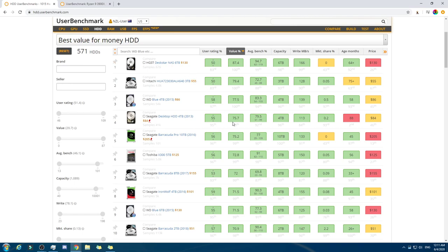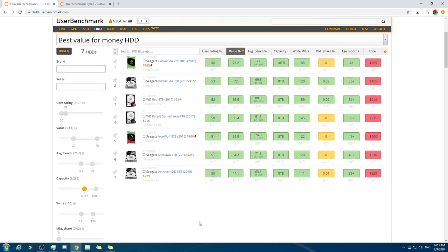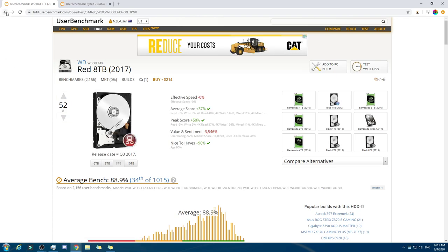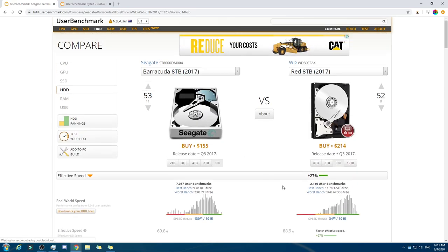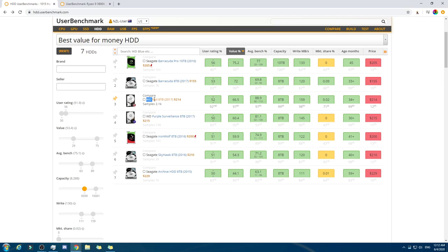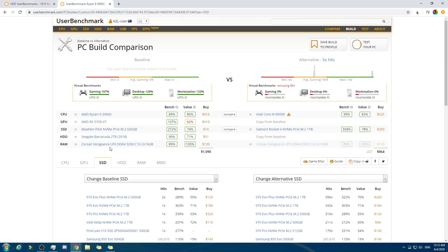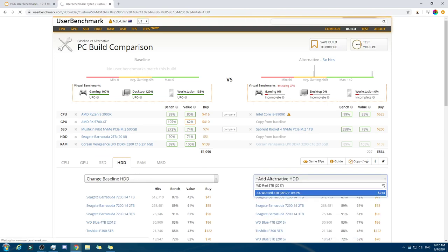Okay, there we go. So that one's 6 terabytes, and that's 10 terabytes — although that's only on eBay, actually. Let's say it has to be over 8. There we go — like this. Bam, there we go. This gives us a few options for a monstrous — they're all 8 with the exception of that one, although that's only on eBay. Average bench — that one's pretty solid. $200 and that. So let's go with that one right there — it's the fastest benchmark. Bam. And then we come to HDD — and we go like this — and kachow — with $22 to spare.